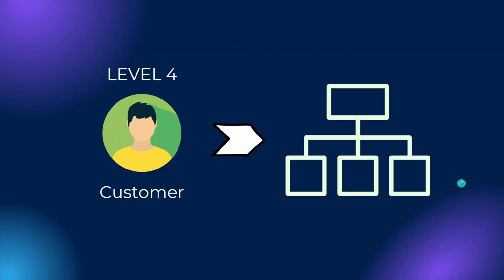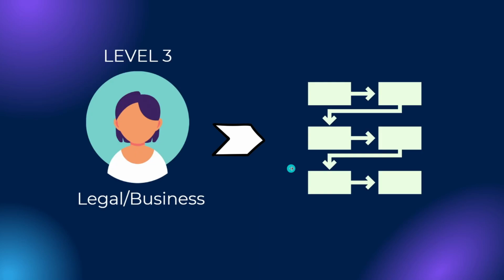For example, let's say that you've built a software. Now, your customers may not need to understand how the entire software system is working. So we can abstract away a lot of the details when we explain the workings of the software to them. Similarly, someone from the legal or business teams might have a better understanding of how the software is working than the customer that uses it. But even the business and legal teams don't need to know everything because of the limitations in the technical understanding. So let's just say that they're able to understand details at a different level of abstraction than the customer.